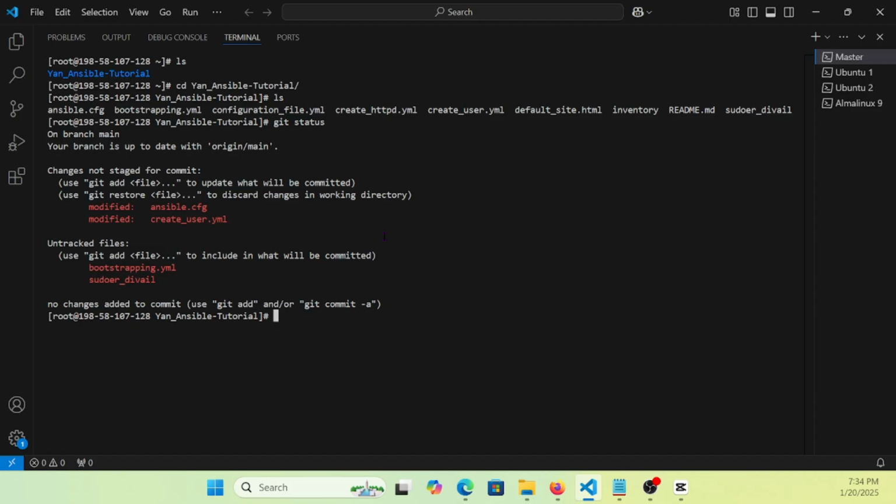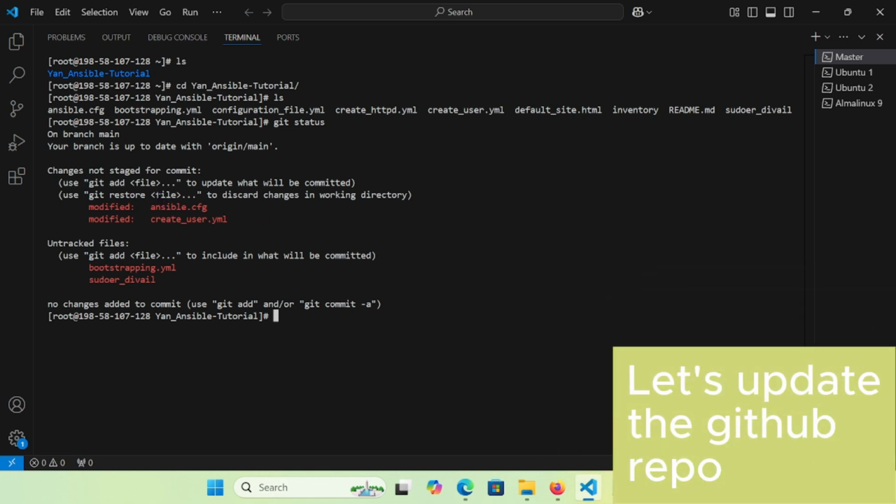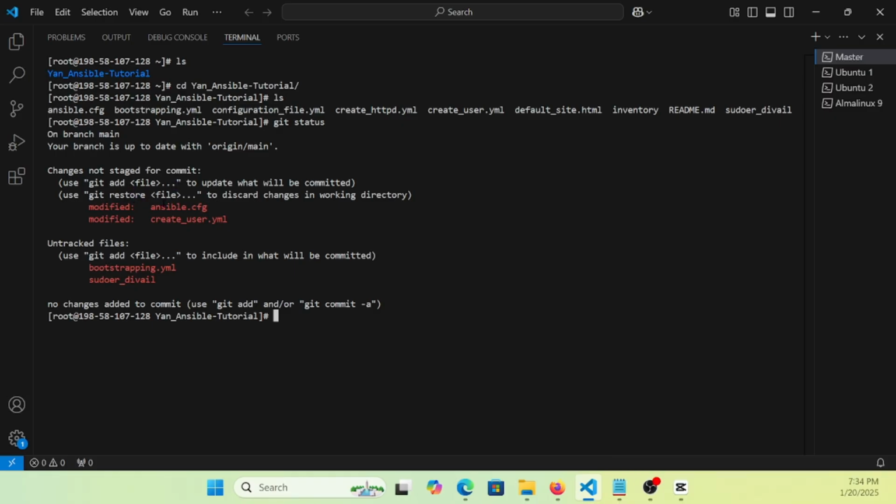Right now, we're going to proceed with our git command in order to update our repository on GitHub. So let's do it quickly right now. Okay. So you can see that we have some red, okay, the new file that we have changed and so on. So I've modified a couple stuff during this video due to the fact that my server has rebooted, but the concept is the same.